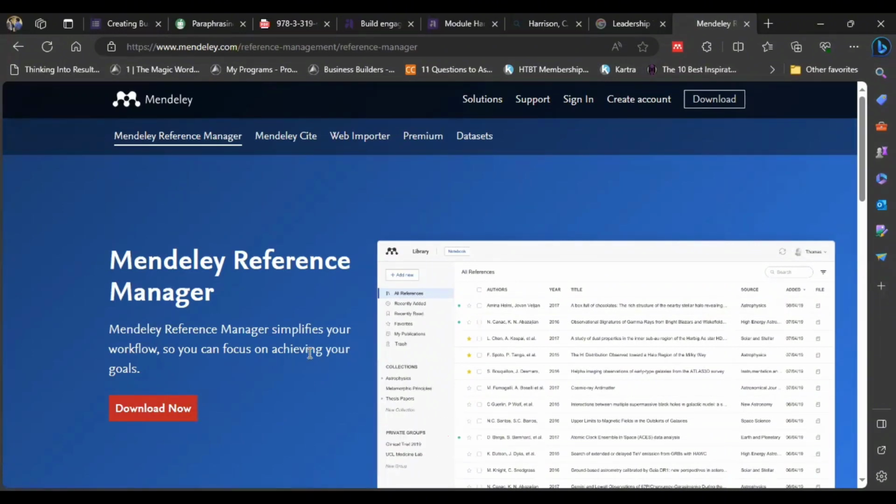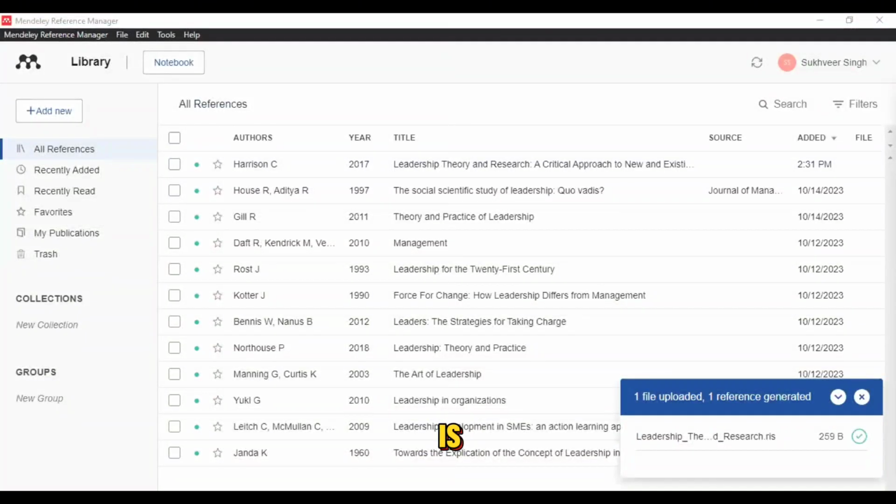So once you download the exe file onto your computer, run that exe file and install the Mendeley software onto your computer. All right. Once you have installed the Mendeley software, it will look like this. Let me change my screen for you. So here you go. I hope it is visible now. So this is how the Mendeley software is going to look. All the references that you bring here will be here. There is a specific file that we have to download, which is step number 2.